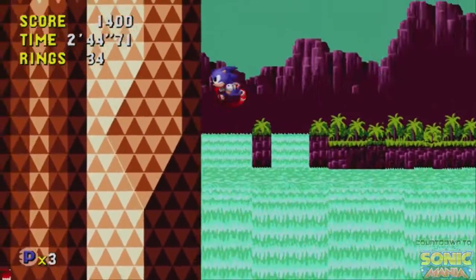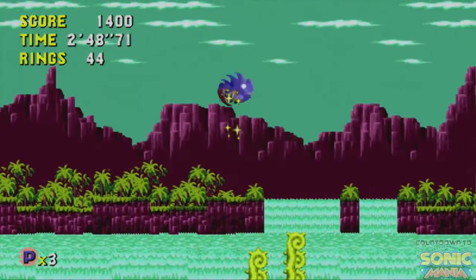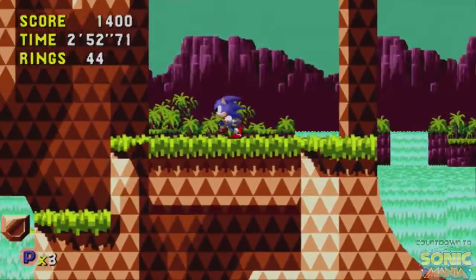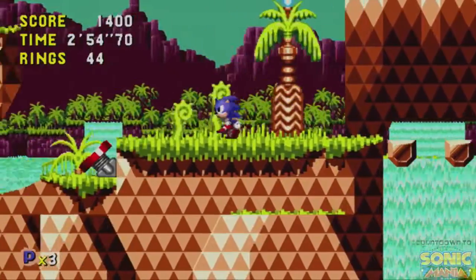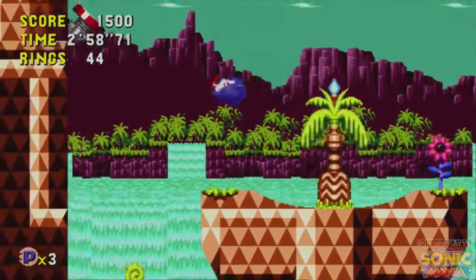You hit the signpost, and then you have to run for a certain amount of time. I don't know how many seconds it is, but you have to maintain a certain amount of speed in order to actually get into the past. You can also go into the future as well.